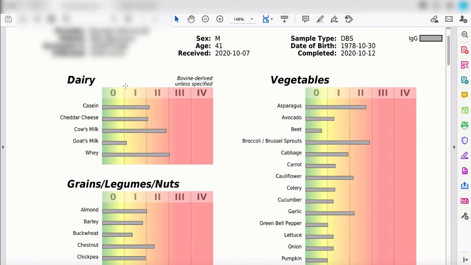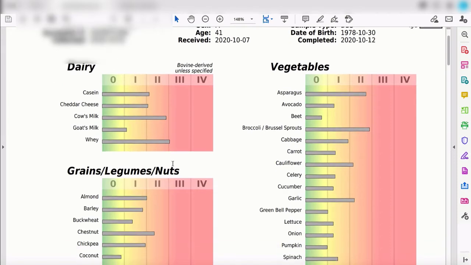So now, rule of thumb, the framework that I use is that if I see a food and then the 1s and 2s, I say get rid of that food for at least 3 months. If it's 3s and 4s, get rid of that food for at least 6 months. These are fine. So if I'm looking at dairy, we got some 2s, and whey is squeaking into 3 here. So I'm going to say we're going dairy free. If I see a big spike to whey protein, that's going to spill into a lot of these other forms of dairy. So even if I see a big spike to whey, I'm going to get rid of anything and everything that looks like dairy.